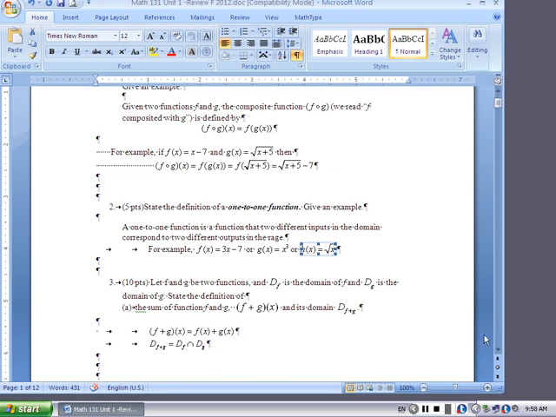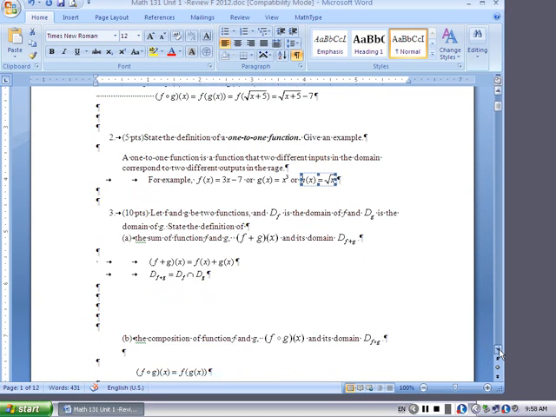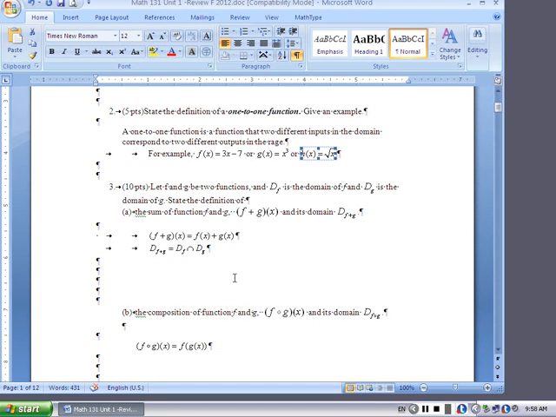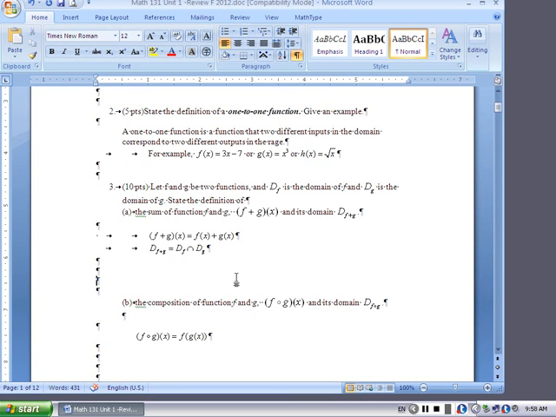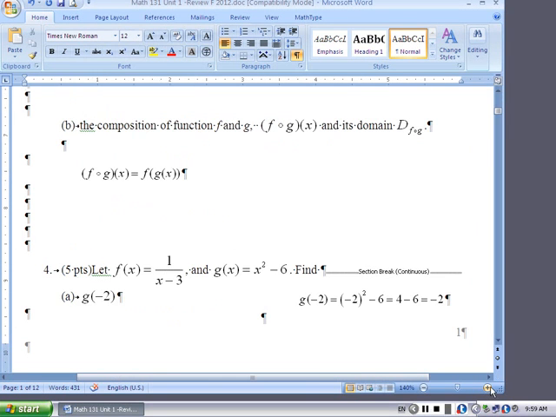Now let's look at number 3. We went over that yesterday. Is it clear now? When we add, subtract, multiply, or divide two functions, the domain will be the common part, right? f has to be defined and g has to be defined so that I can look at both and talk about how to add them, subtract them, multiply them, or divide them. So the domain will be their intersection. That's all we would write. Exactly. Nothing more.